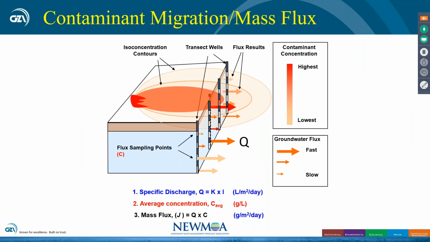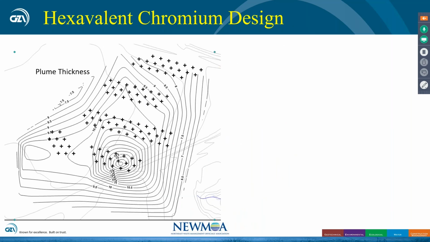So what's happened is that we need to understand what we're trying to solve. We've got a lot of flux moving through in terms of mass. And so we really want to target the mass. And by targeting the mass, we're hoping that the rest of the plume is going to decay. So here is our target in the central portion of the plume itself.